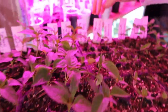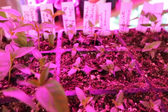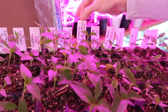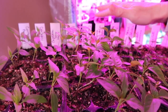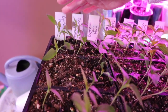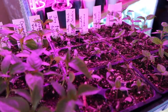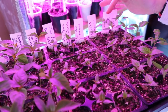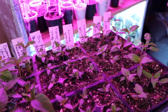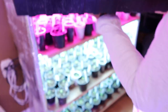I had these last year, the Jay's Peach Ghost Scorpion, which is the ghost pepper. Those were amazing. They're very prolific. These cayenne long thins, I've done those because I put those in my pickles. And these are new for me, the Corbaci. The chocolate habanero, yes, I've been doing those since like 2015. They do amazing every year. And the datil, these are new for me, so I can't tell you much about those. So we'll see. But this is my next tray that I'm getting ready to transplant.